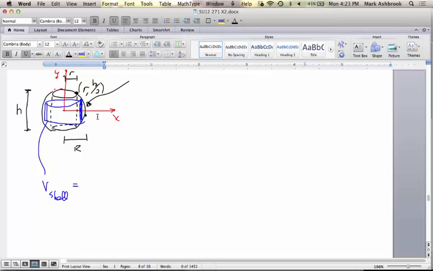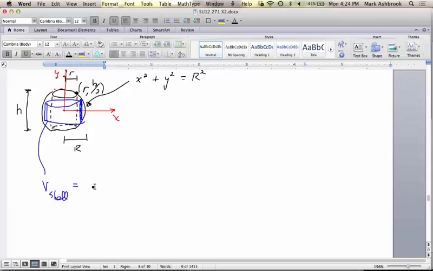Okay, and what's the equation of this circle that we're going to rotate around the y-axis? x squared plus y squared equals? Which r? Big R squared. Okay, so we're going to take that circle and rotate it around the y-axis, and that'll give us the solid that we want. Then we're going to add up the volumes of all these blue shells.